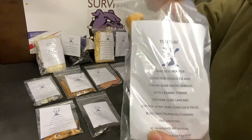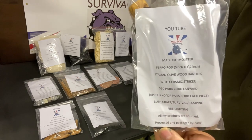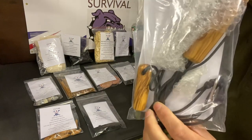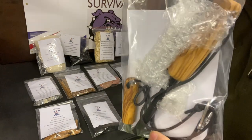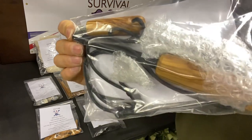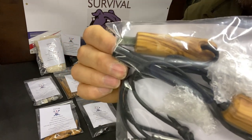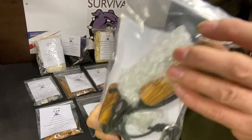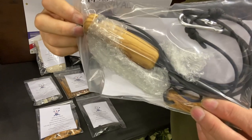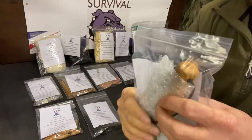Next we have my Mad Dog Monster kit. This currently is probably the most expensive piece of bushcraft kit that I produce, but it's probably the best quality piece. So again, as you can see inside here, we've got the 1/2 inch by 5 inch ferrocerium rod. This comes complete with a ceramic striker as well. There are two pieces of 550 paracord attached, both of which are 40 plus inches in length, and a small carabiner there as well to create a complete kit.